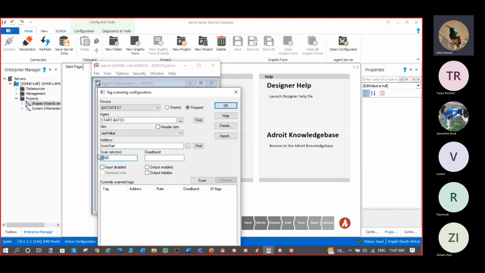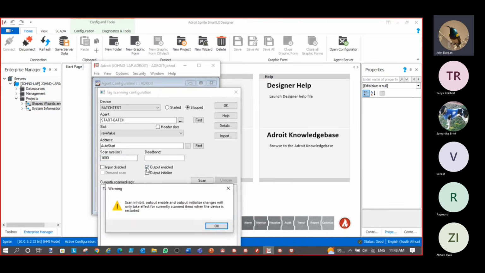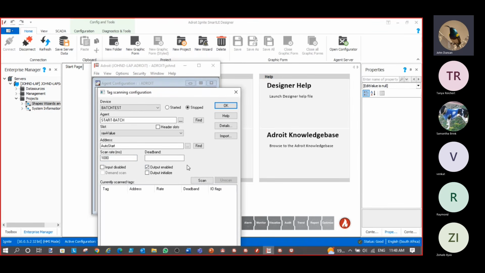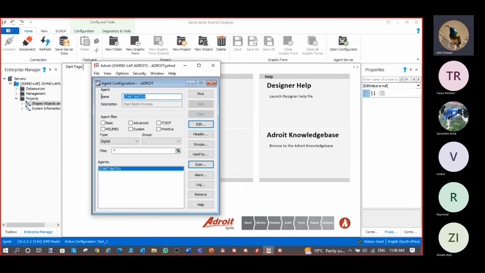We're going to give it a scan rate, and we're going to enable the output, and we are going to start our simulator, and we're going to scan it. And that's it, created.